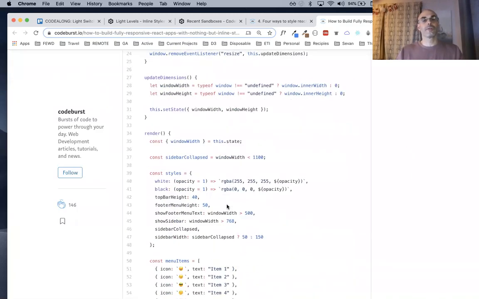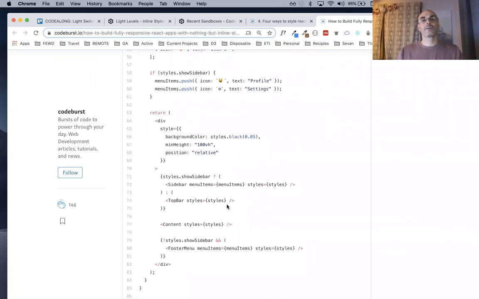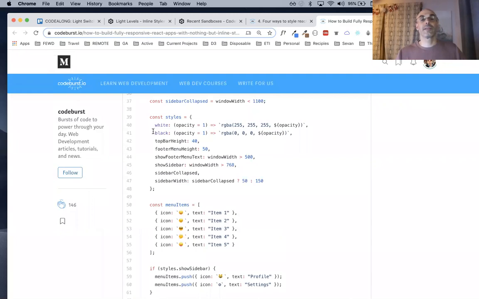Let me see if he calls the function later here. Does he do it? Styles, right here. See how background.styles black, right there? Styles are being passed down. Styles black was a black or white, remember? It was configured to take in this, see that?